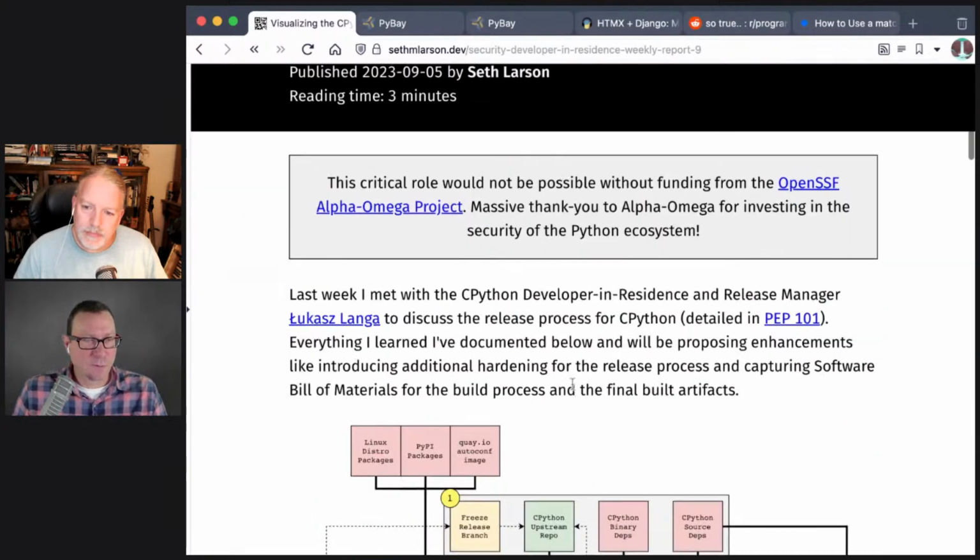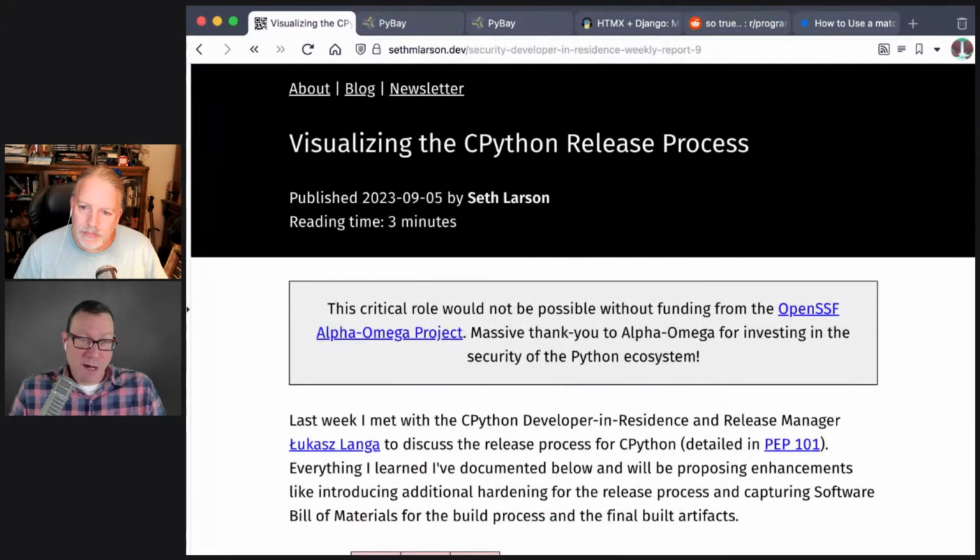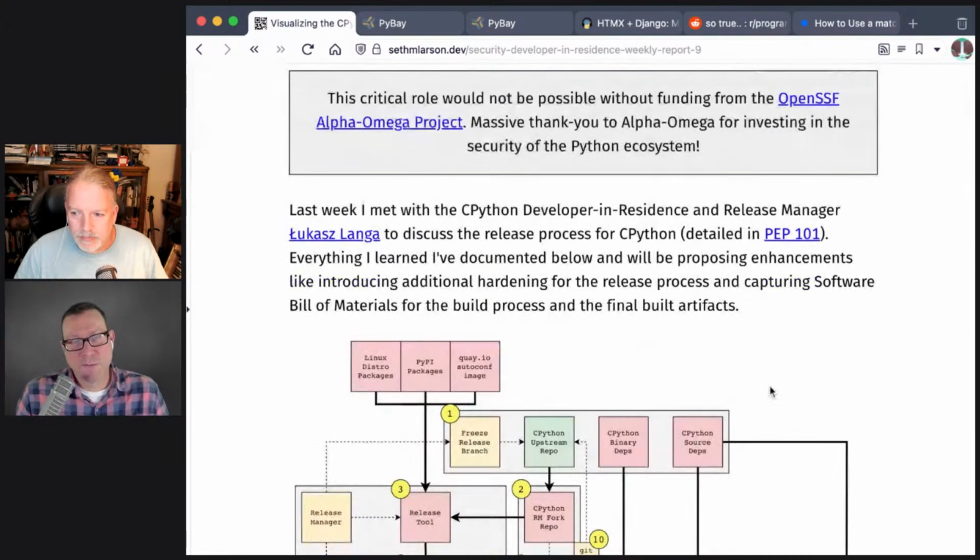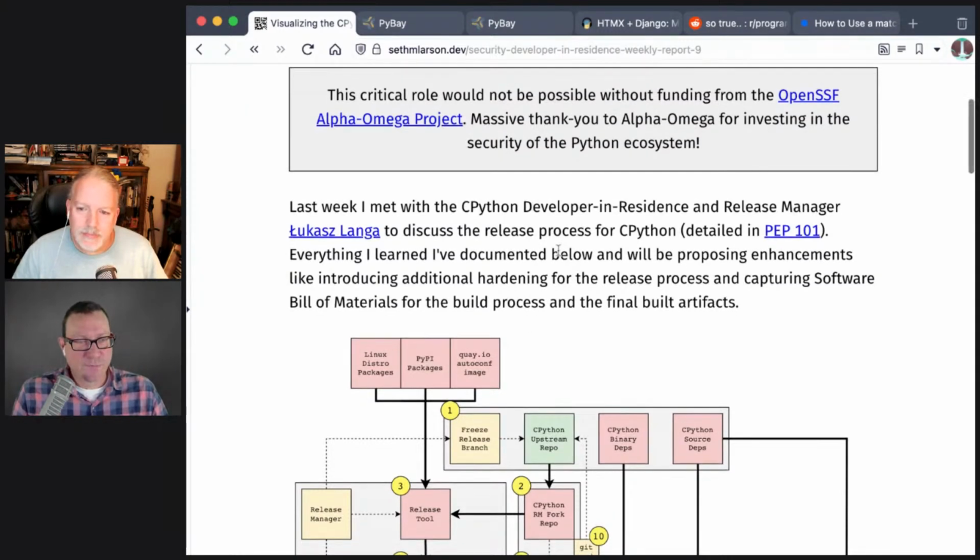He's the Python security developer, as opposed to Mike Fiedler, who is the PyPI one. Both of these roles are somewhat new, which is awesome. This one is made possible by funding from OpenSSF, Alpha Omega Project, so very cool. And Seth is pointing out, Security Developer in Residence is the official title. Yes, right.